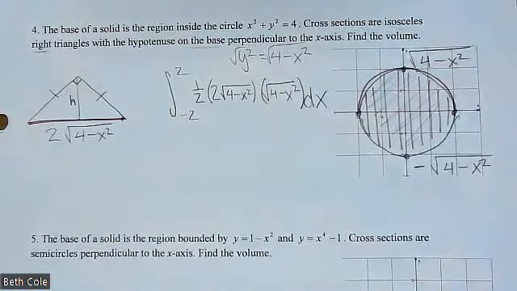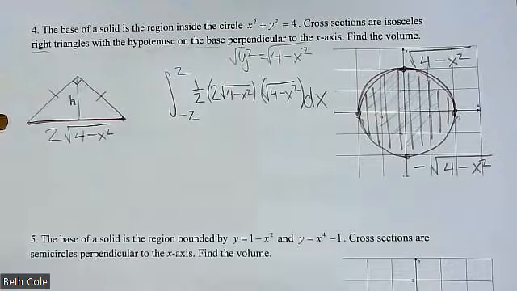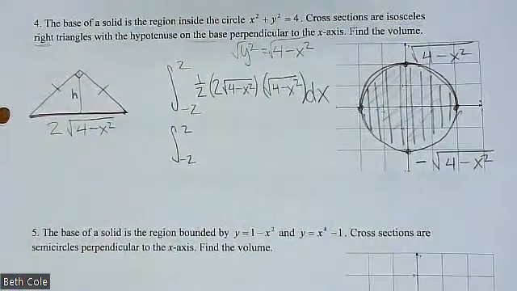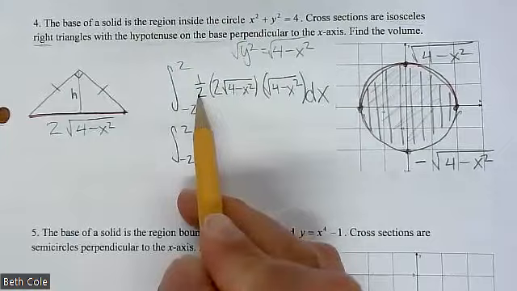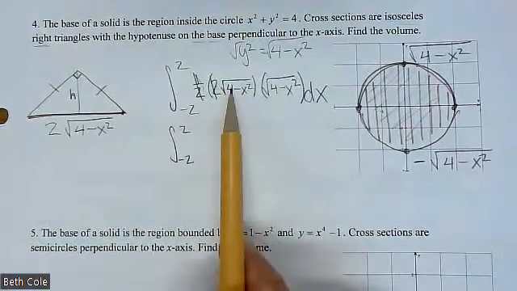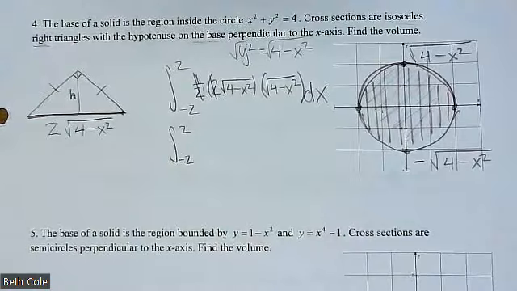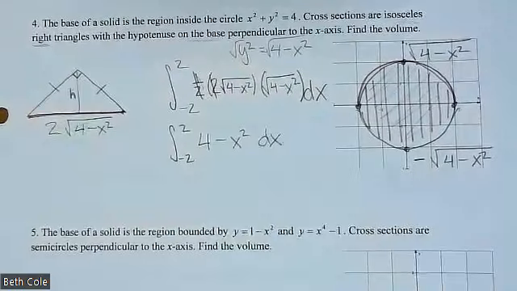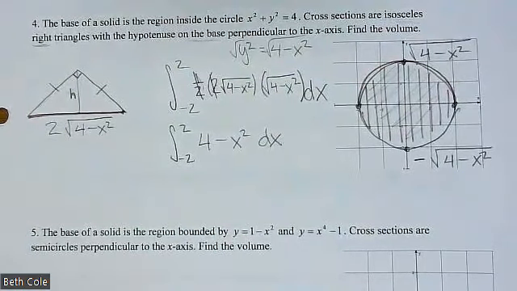Now we are going to actually do this one by hand. I know it looks a little scary, but some stuff is going to cancel. Integral -2 to 2, and what's going to cancel in there? Oh, yeah, the 1/2 and the 2 go away, so that's nice. And when you have a square root times a square root, it goes away. So it's just 4 minus x squared. So after all of that, you end up with something that's actually not too terrible.